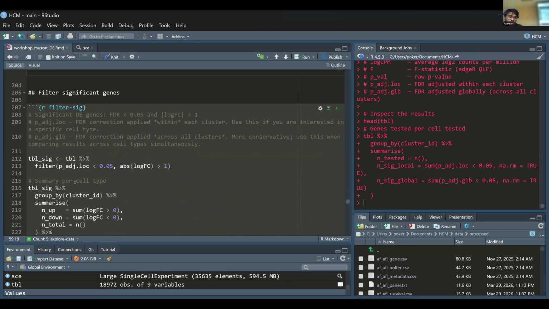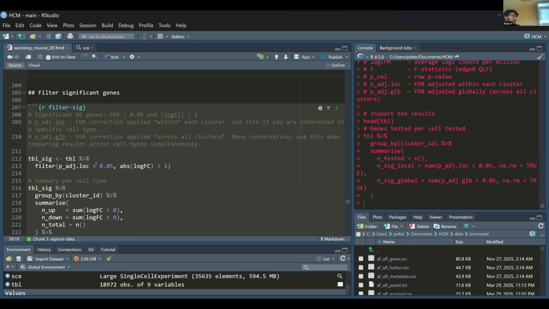Now, if you want to filter for your significant genes, because those are the ones that are most differentially expressed, using an FDR value of less than 0.05, log fold change greater than 1. Here is where you can decide on the FDR correction approach that you want to use, either p-adjust local or p-adjust global. In this case, we're using p-adjust local because we're interested in a specific cell type.